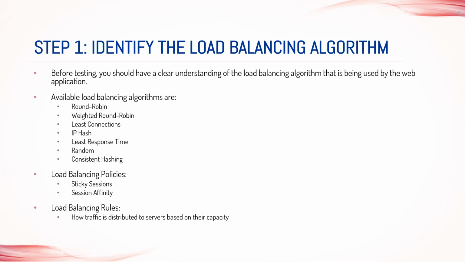Load balancing policies like sticky sessions or session affinity, and load balancing rules like how traffic is distributed to servers based on their capacity, are also important details that we need to be aware of before we proceed with step 2. This information can be obtained from the web application documentation, server logs, or by directly communicating with the system administrators.